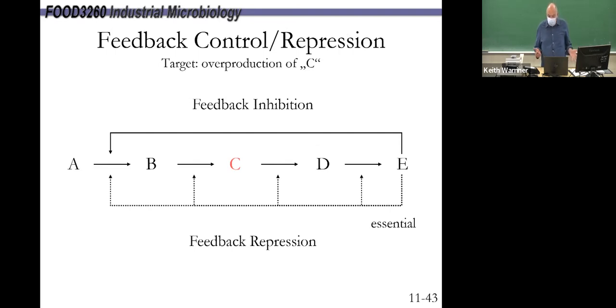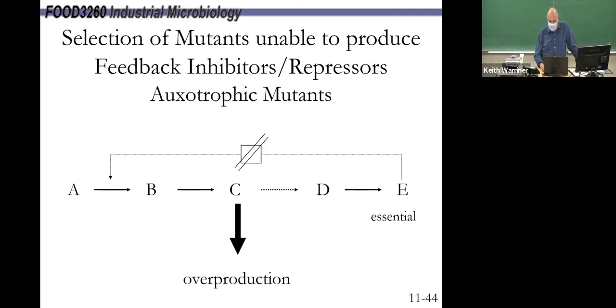So what we have to do is find out which enzyme to mutate. It's obvious that if we've got feedback inhibition, cut the branch off. Let's cut the homoserine dehydrogenase off, so we're not going to get methionine or threonine. And if we do that, then the carbon goes down this branch, doesn't it? That's a simple way of doing it. You're channeling the carbon to where you want it to be and producing less of the undesirable products. And because you cut the branch off, it becomes what we call an auxotrophic mutant.